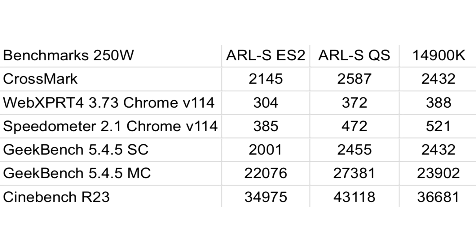In terms of performance, the Intel Arrow Lake Core Ultra 9 285K desktop CPU scores up to an 18% uplift in the Cinebench R23 multi-threaded tests, which should be enough to outpace the AMD Ryzen 9 9950X Zen 5 flagship at its stock configuration, but the Zen 5 chip does run at around 170 watts by default, so it won't be wise comparing that to the 250 watts Arrow Lake S config.